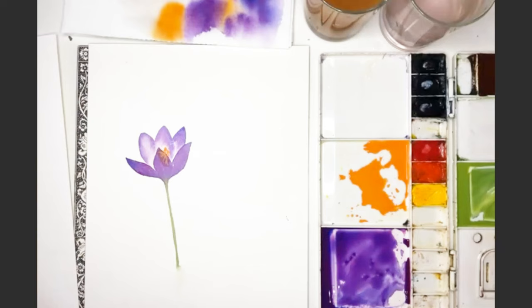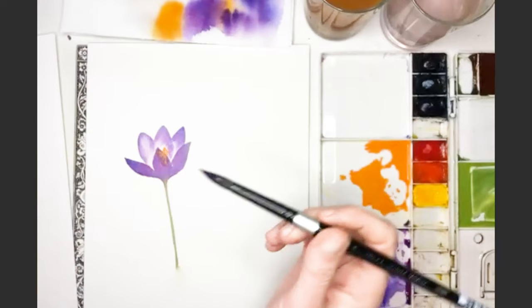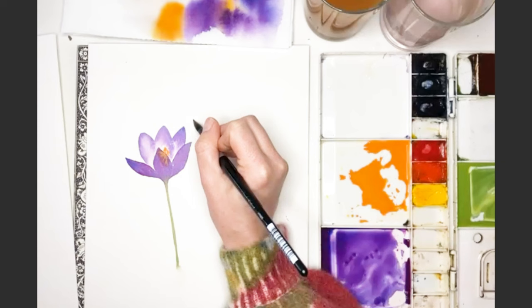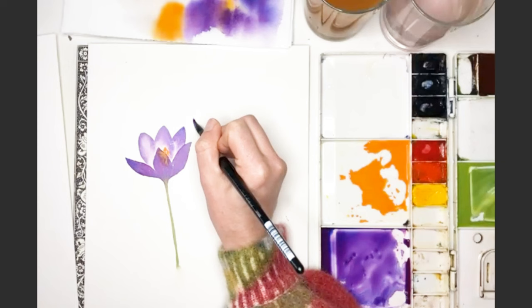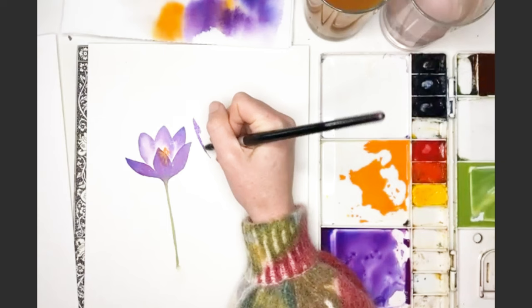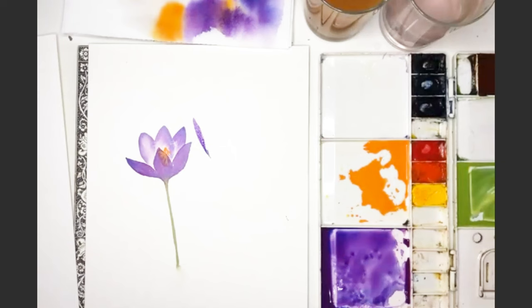All right, so I'm just going to pick up some purple. I'm going to dab off just a little bit of the excess. I'm going to come a little bit higher and to the right of this flower, and I'm just going to create a line. This petal is side on, so I'm using the point of my brush in little motions. I'm going to come down and just create a really narrow petal this time.